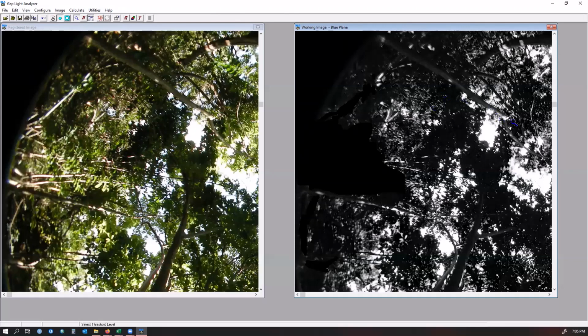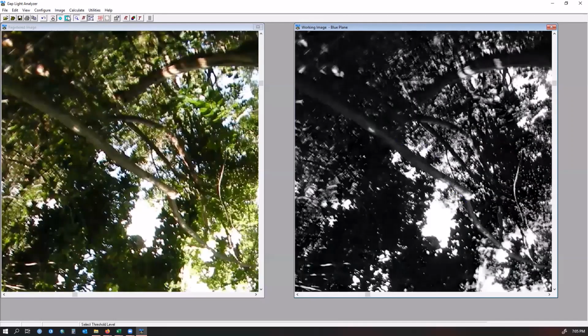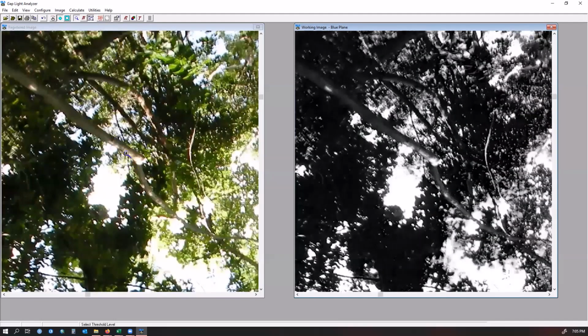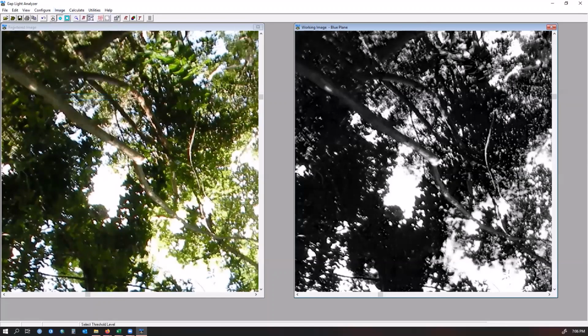Let's look at this part of the canopy. I have a feeling that this part will be picked up as sky and not part of the vegetation. So let's just draw that part in.